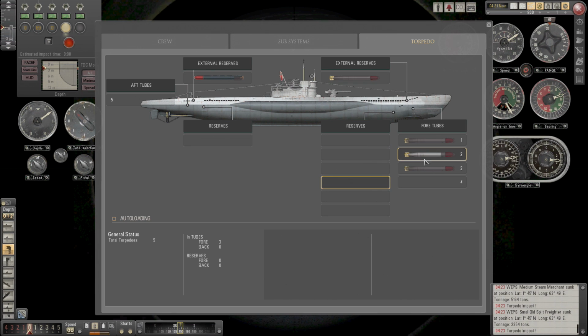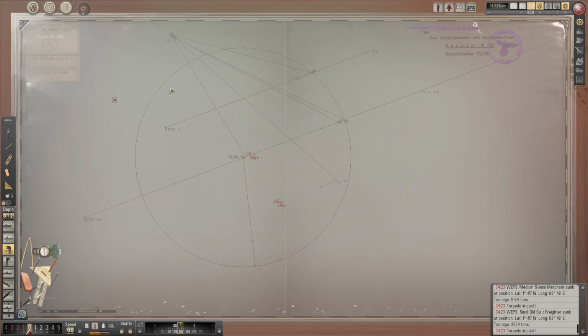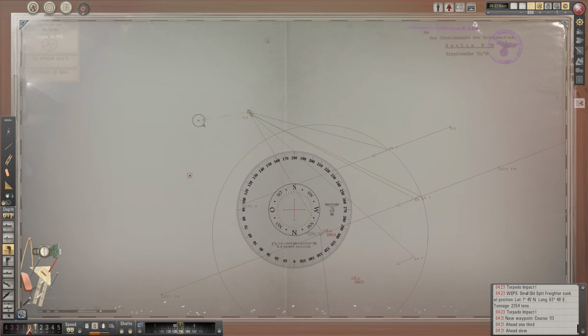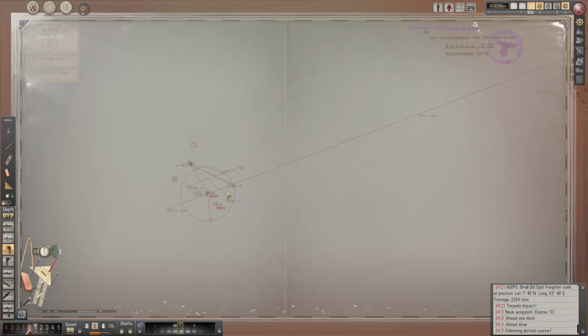So, torpedoes are still loading. I don't have a rear torpedo, sadly. They're kind of stuck outside. So is our external reserve for the forward firing tubes. So, what I might do... We'll turn this way, because if that loads anytime soon, we might be able to get a shot off on this one. Try and finish her off.